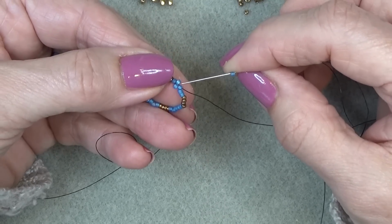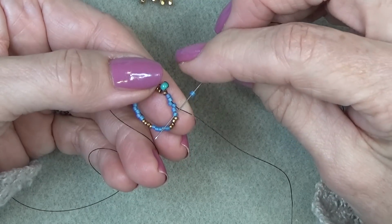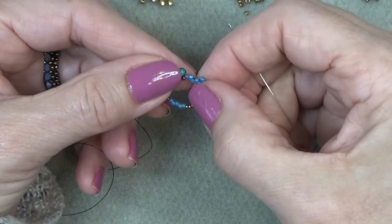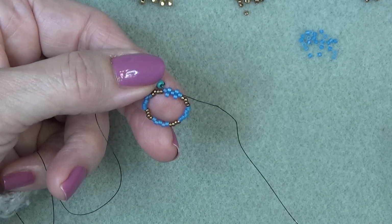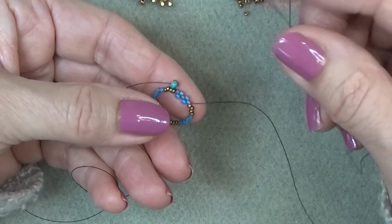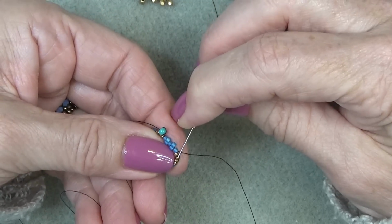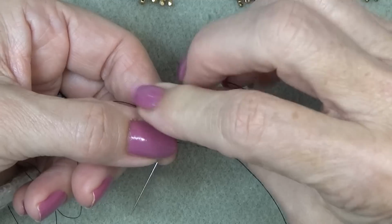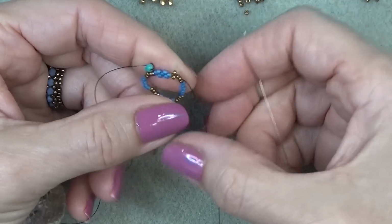I'm exiting this Delica. I'm going to skip this one and sew through the next one. Just hold it with my thumb and give it a pull, and make sure, again, that everybody is sitting on top like that. So that's exactly what it should look like. Now I'm going to pick up a 15/0. I'm going to skip the next 15-0 and sew through the next 2 15-0s. Like that. I want to make sure that pops up as well.